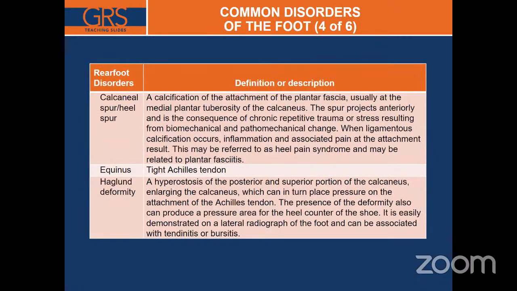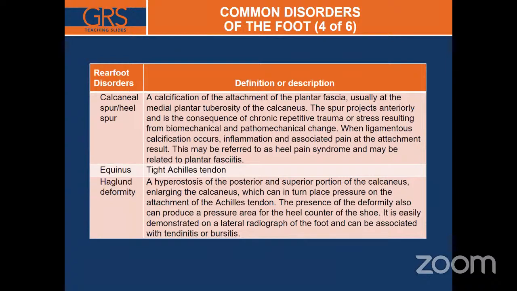And then we have the rare foot disorders. We have calcaneal spur. This is a calcification of the attachment of the plantar fascia. It's usually at the medial plantar tuberosity of the calcaneus. The spur projects anteriorly, and it is the consequence of chronic repetitive trauma or stress resulting from biomechanical and pathomechanical change.